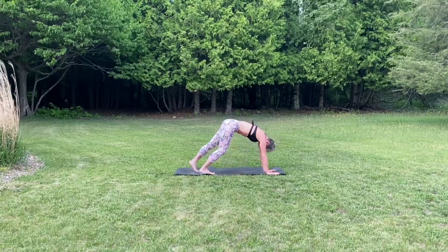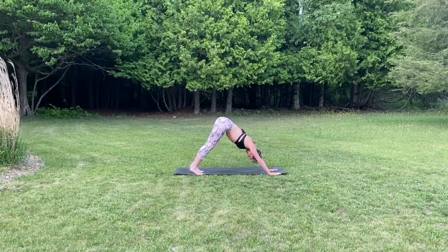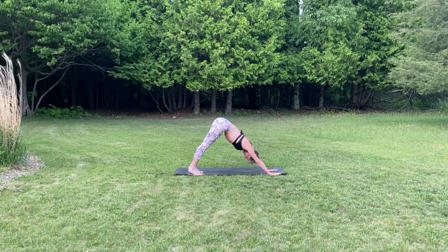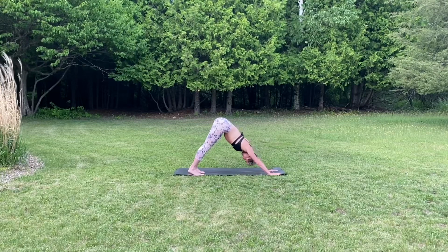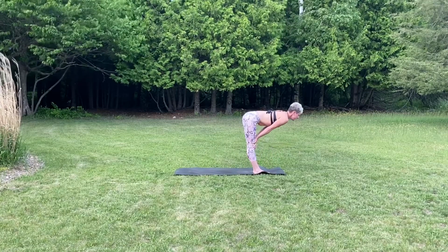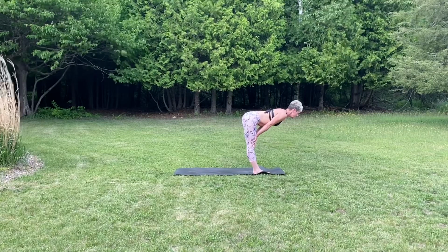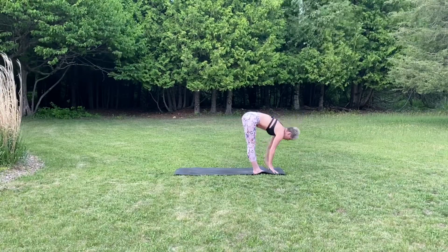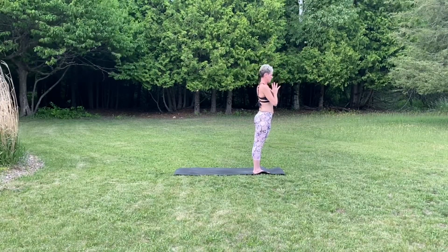Go ahead and come to the top of your mat, finding our first downward facing dog of our practice. Allow a breath in. Take your gaze to your thumbs and make your way to the top of your mat. Half lift and hold here. Find a flat back. Actively press your palms into your legs, either above or below your knee joint. Forward fold. Breathe in mountain pose and draw your hands to heart center.